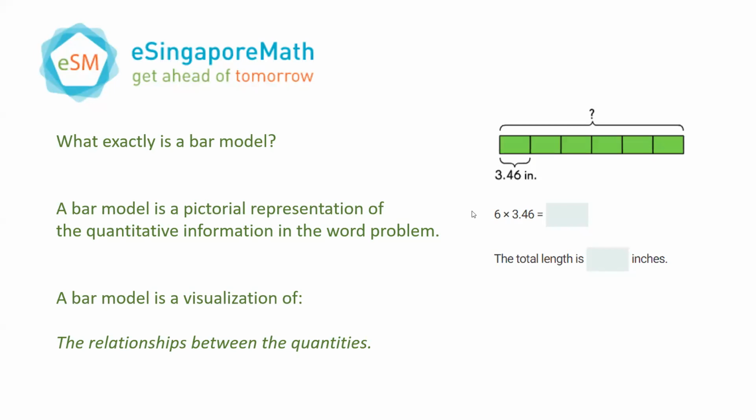And the beauty of this, from my point of view, is that even without the word problem being there, the text is not there, I can tell you what the problem states. There were 6 pieces of, might have been ribbon or tape or whatever, and they are all 6 46/100ths long, and they want to know what the total length is. All the information from the problem has been put visually into the bar model.